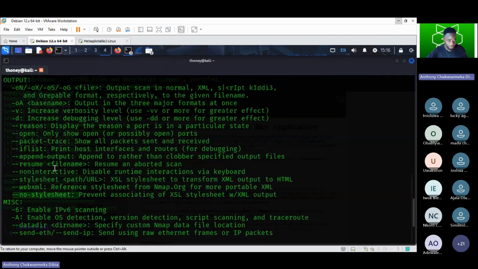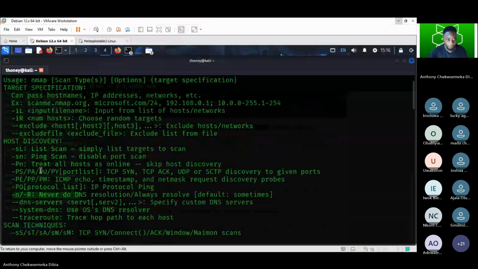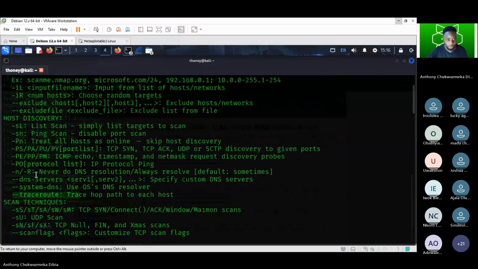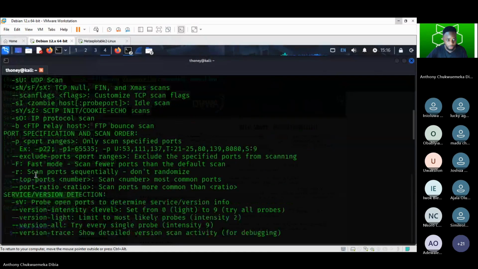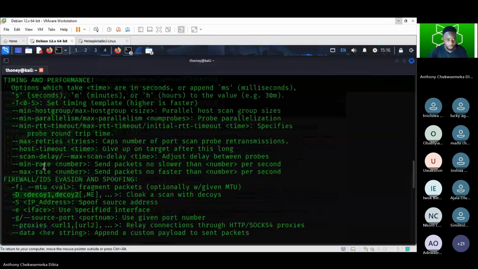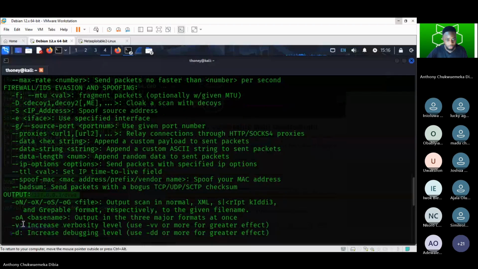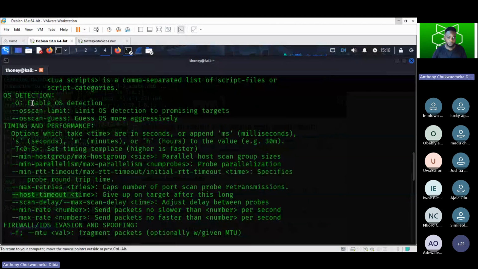I want to check the commands that I'll be using. Let me just try.